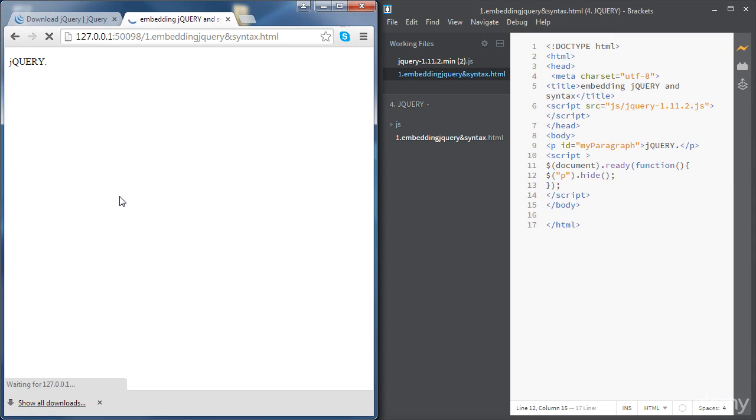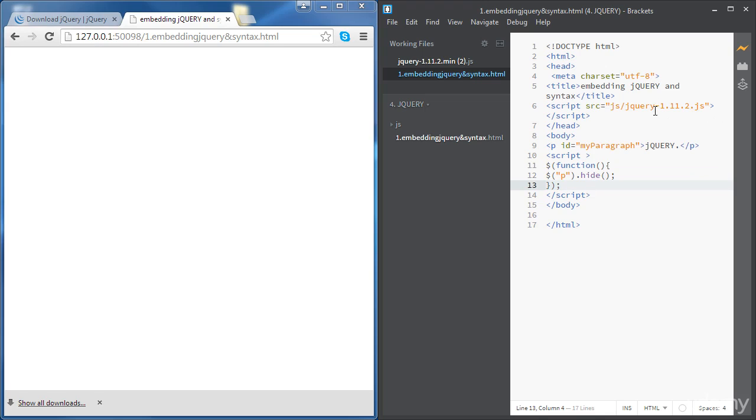So if we refresh the page, we can see that our paragraph disappeared. All right. There is another easy way of using the document.ready. There is a short version for that. It's just by doing a dollar followed by the function, and this will work as well. Okay, so you can see that the paragraph has been hidden. Okay, so that's how jQuery works. So first of all, we need to use the jQuery library. So we need to refer to it in the head element, and then a good practice before using the jQuery methods is to wrap the code inside this expression.